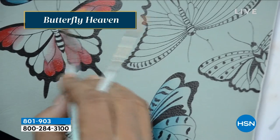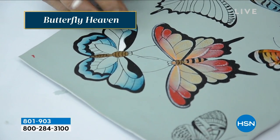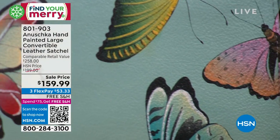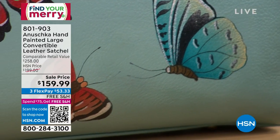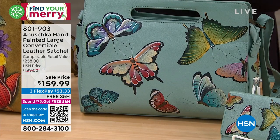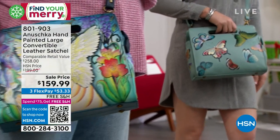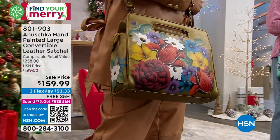When you look at how they've been painted and all the different brush strokes that bring them to life, it is just incredible. The artisan literally painted every single wing with multiple different colors, blending them, adding metallic touches, creating that three-dimensional look. You feel like these wings are actually moving — the moment it catches the light, you see that movement with the colors and the iridescence. That's why you have such a cult following — people come back season after season to see what these beautiful artists have drawn and hand painted. The leather is just absolutely exquisite — you'll feel the difference.